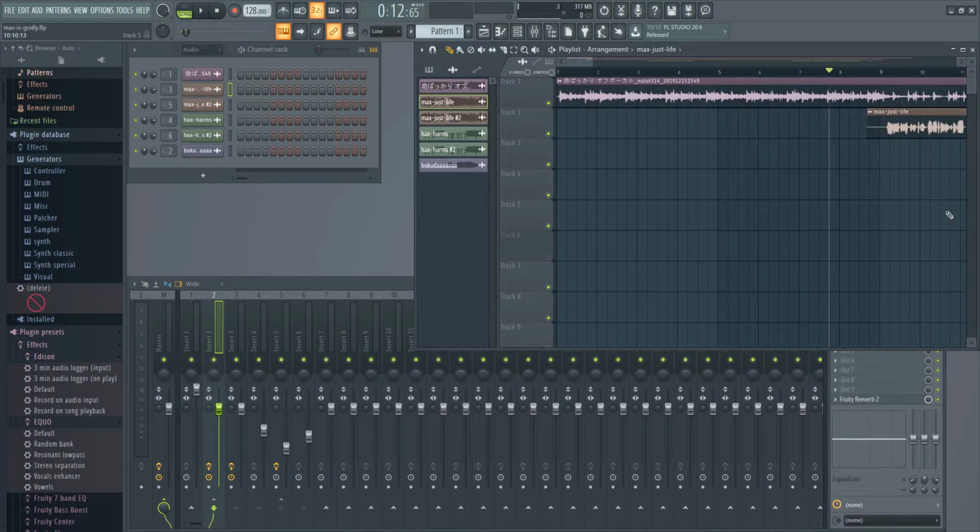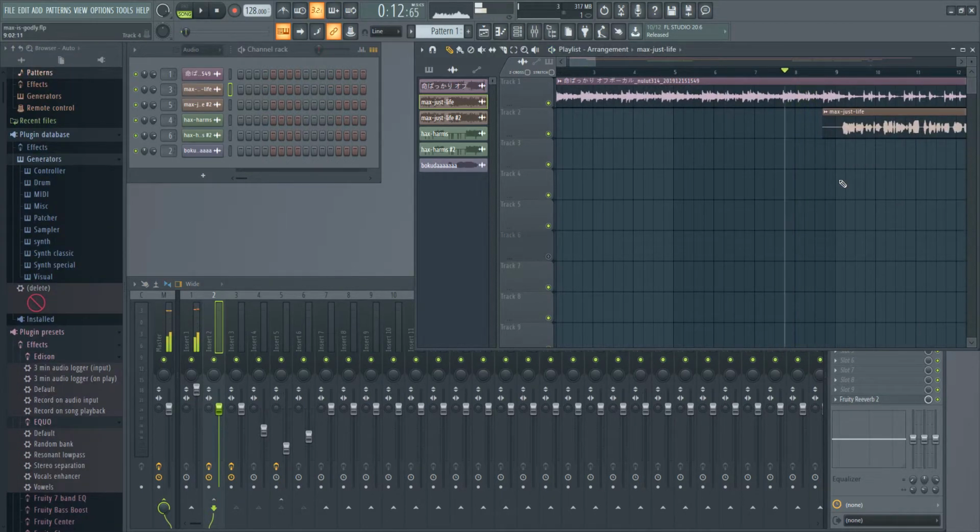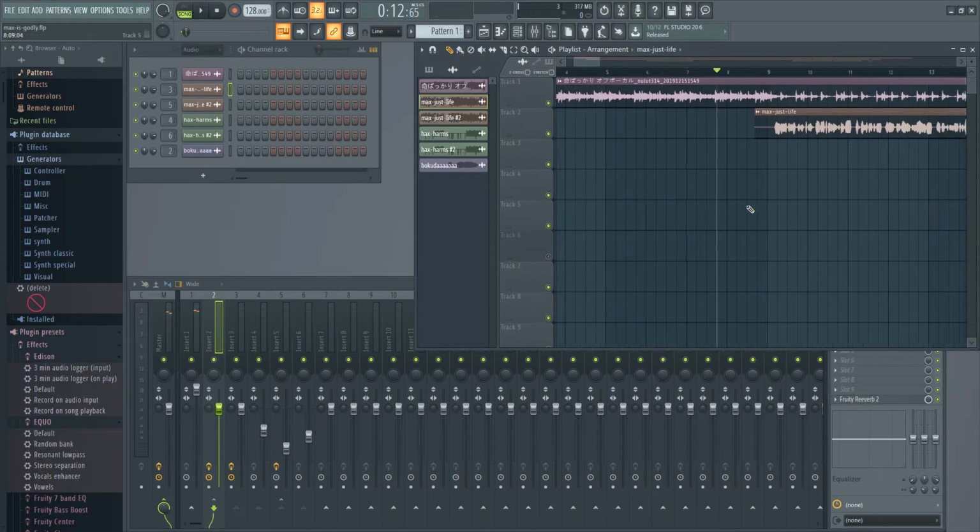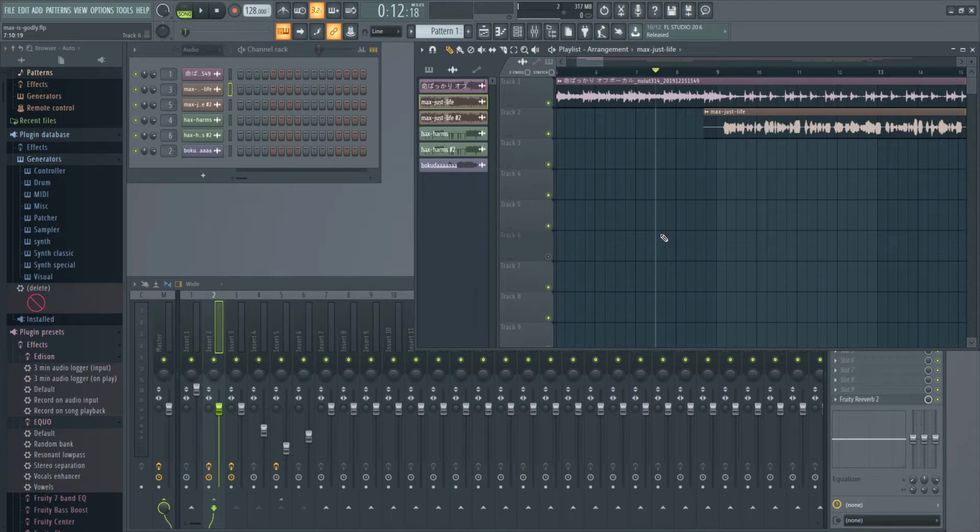So we have a really loud instrumental. Feel free to turn the volume down. Sorry, I should have given a volume warning. But yeah, volume warning for a second time. 3, 2, 1.